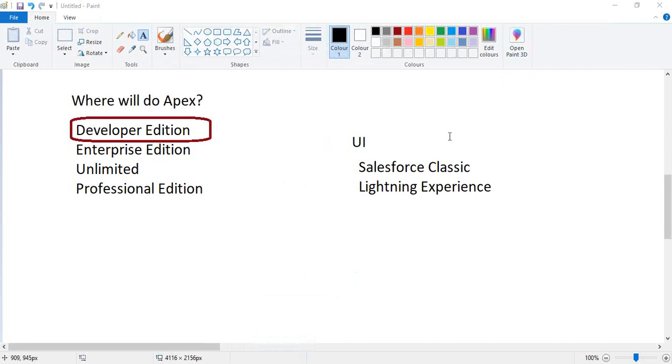Okay, so what is an app? Salesforce app. What are the different types of apps we can create?